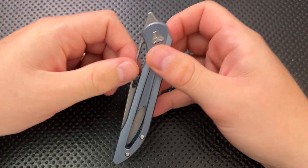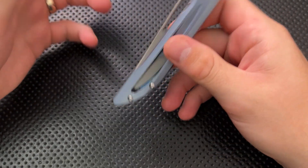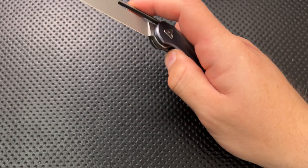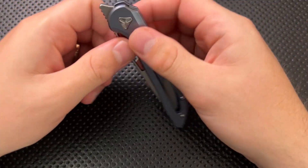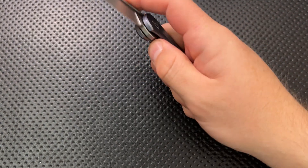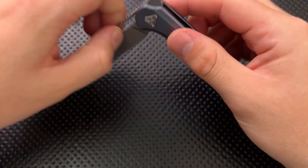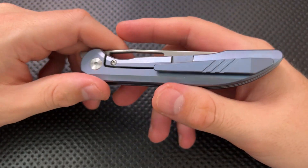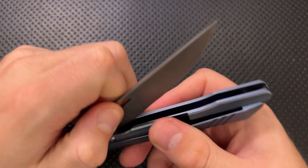This guy can be easily two-hand opened — you can grab this guy and pop it open this way. This is good both for fine motor situations where you might not be able to get it front flipped out, and it's also nice in the lunchroom to be able to be slow and take it that way. If someone in the corner is being scared of your pocket knife, you've got yourself a choice there.